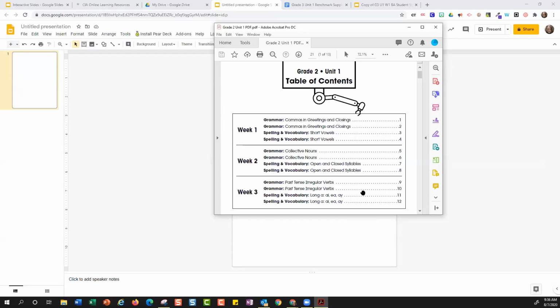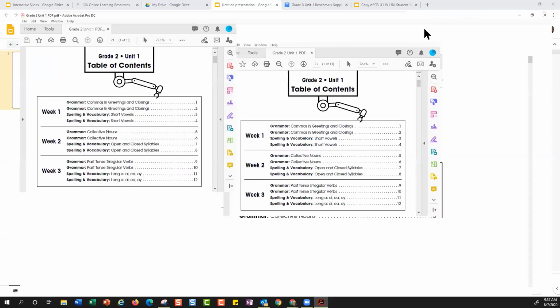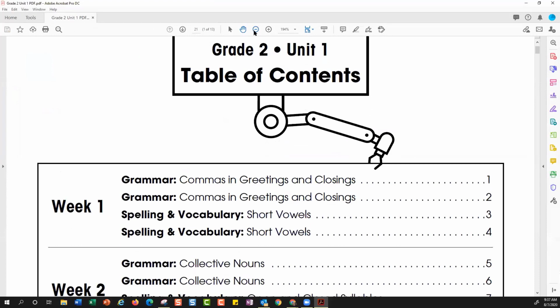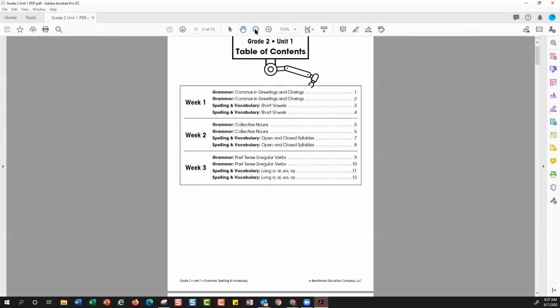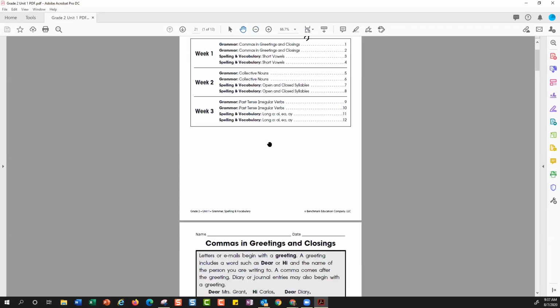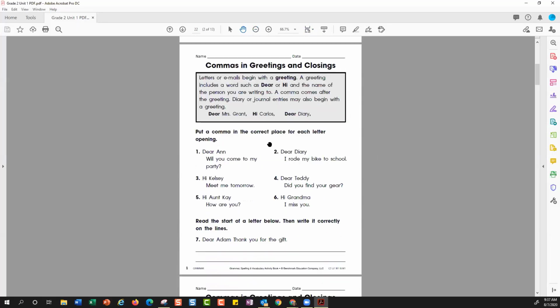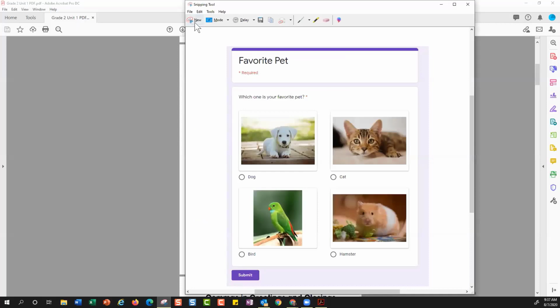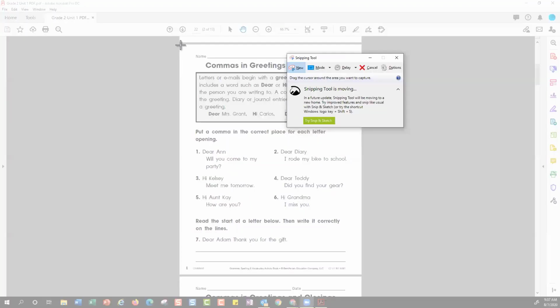You ready? I'm going to go ahead and make this bigger. I'm going to reduce it down. So for any PDF, just go ahead and click on it, call it up, okay? And then I want this page here. So I'm going to go to my handy dandy snipping tool. Remember the little miracle button that helps us out? And I'm going to do new, and then I'm just going to snip it.